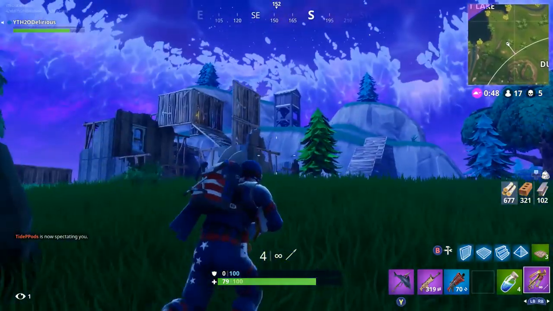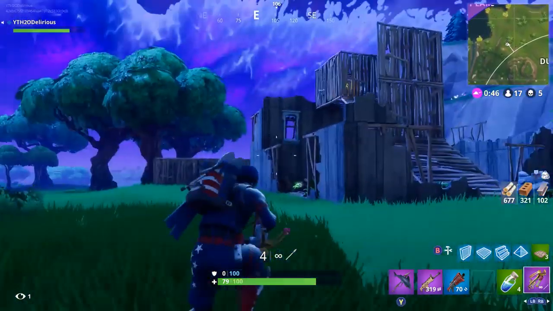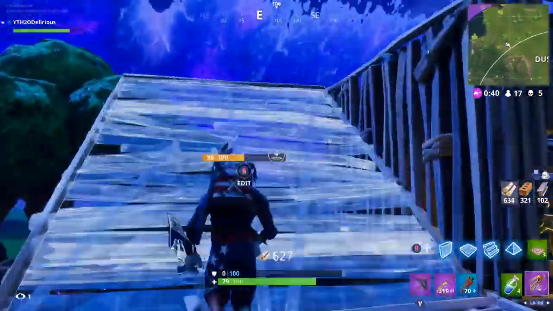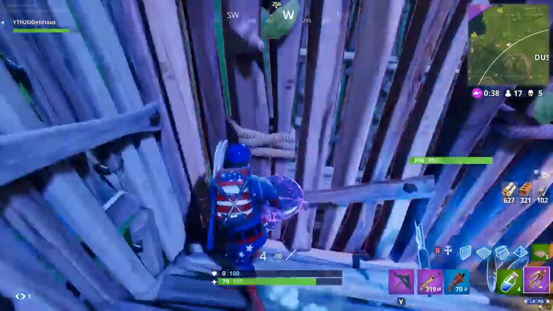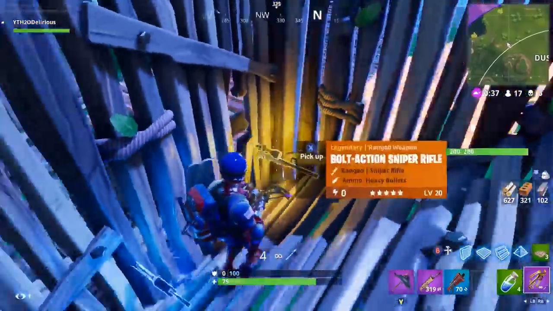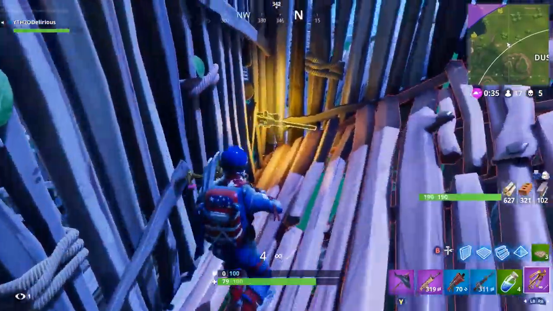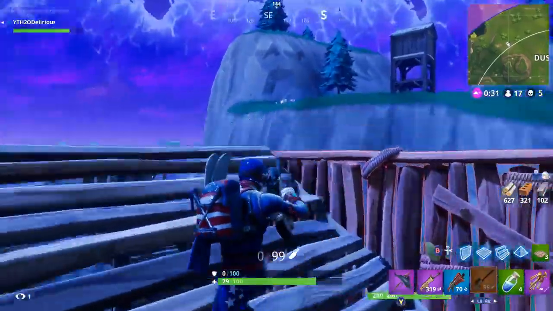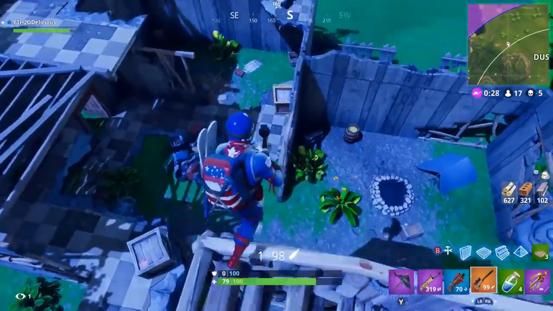Oh, is that other guy that sniped me still there? He was on the mountain. Whoever hit me the first time is on the mountain. Come on, please have some health products. Please. Oh, he had a launch pad! What is this? Blue rifle, I will pick up. I'll pick up the sniper. Now I got a sniper and a bow.